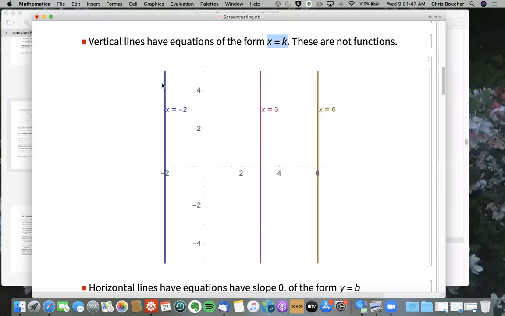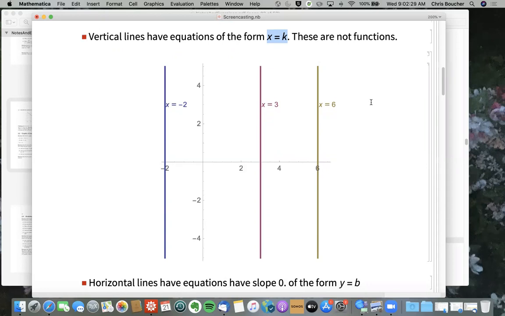If you put a vertical line down right on top of this blue line, it hits the line everywhere, whereas we need it to hit the curve only once if the curve is going to be the graph of a function. So you can have all sorts of equations in x and y that aren't necessarily functional equations, and their graphs can have all sorts of different shapes. This is, again, a very special case. The equation x equals 3 graphs as a vertical line, and notice it goes through the point x equals 3 on the x-axis. X equals 6, vertical line through the point x equals 6, x equals -2, vertical line through the point x equals -2, and so forth. So this is kind of a special, exceptional case that's worth incorporating into our study of lines.